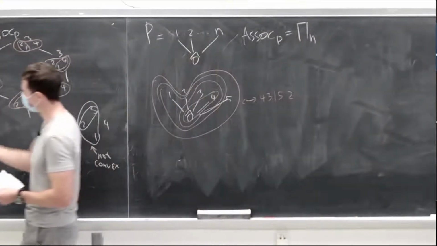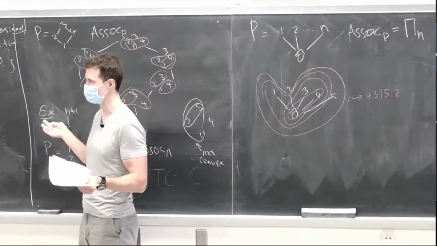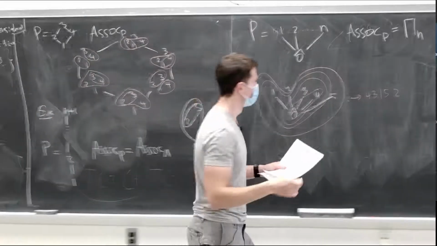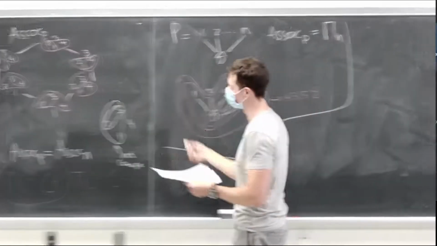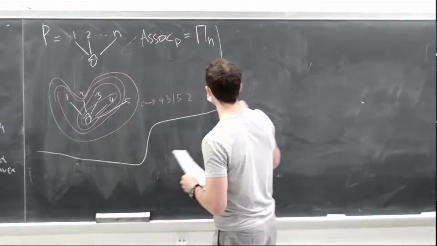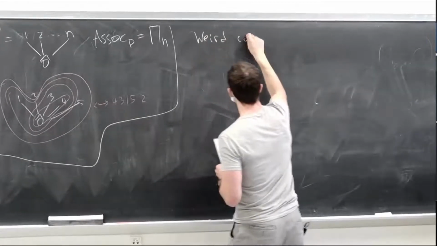Anyways. But the key point here is that unlike for graph associahedra, which had been studied for like 15 years, here we don't know anything. For example, well, first of all, let me mention a few things that we do know, but we don't know them well. Some kind of weird consequences.